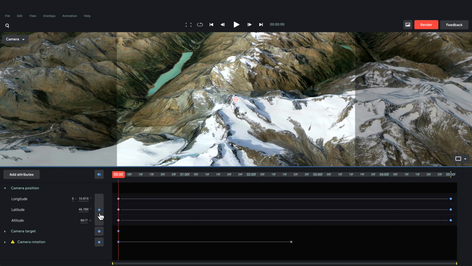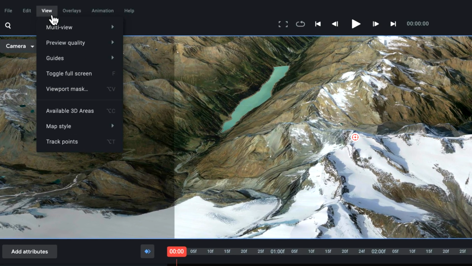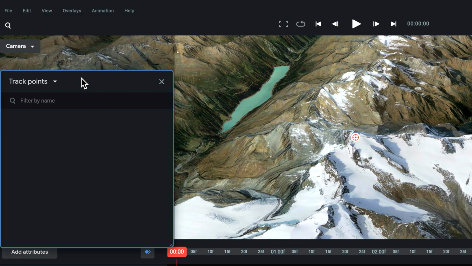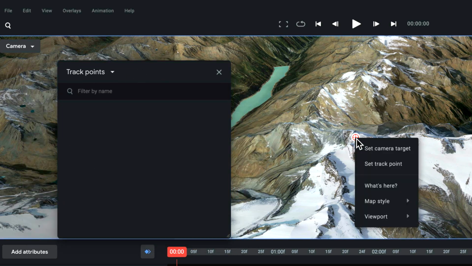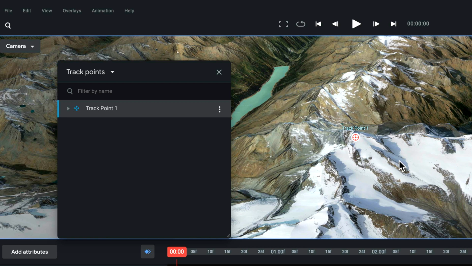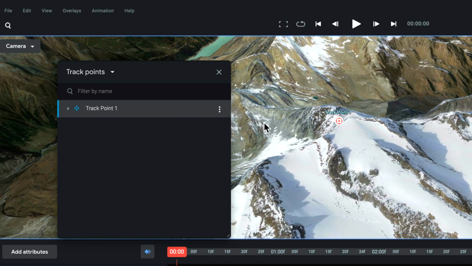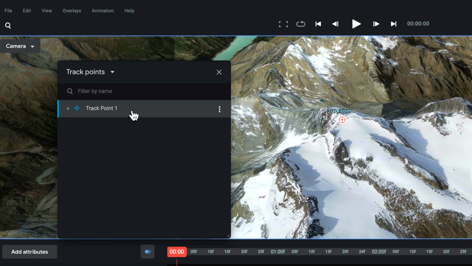All we then need to do is make sure that that point is going to appear in our export. So if I just come up here and go to view trackers, there's nothing there at the moment. If I just right click, I can create a point there, which is my tracker point. And you can even rename this to whatever you like. It doesn't really matter where that is, as long as it's somewhere on the screen, we can use that to track to our border animation.